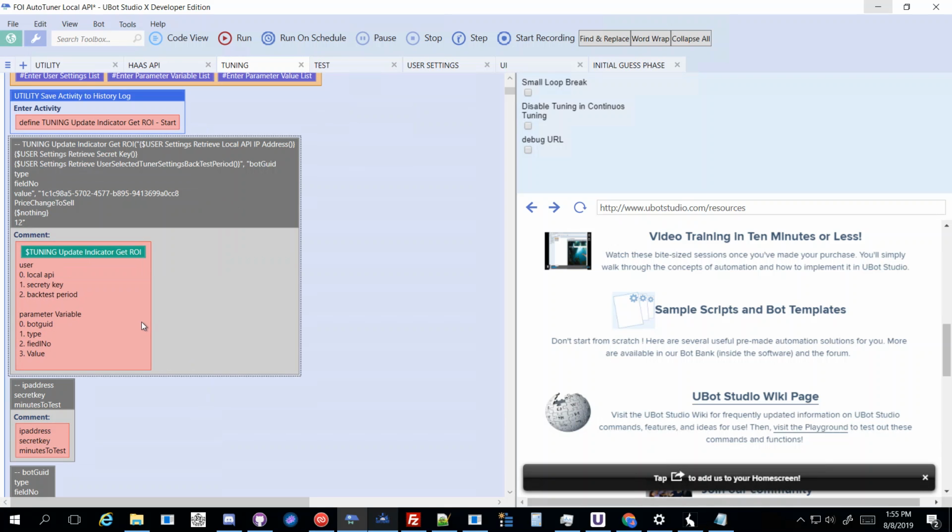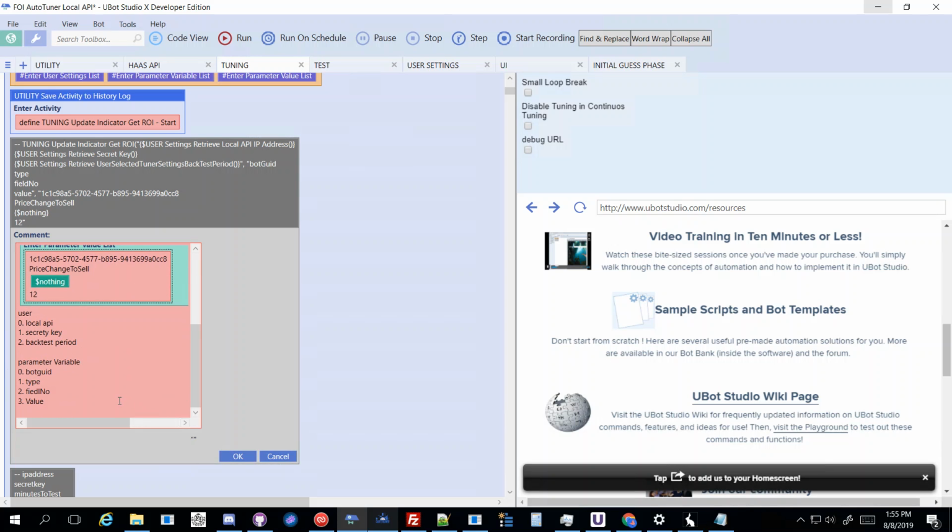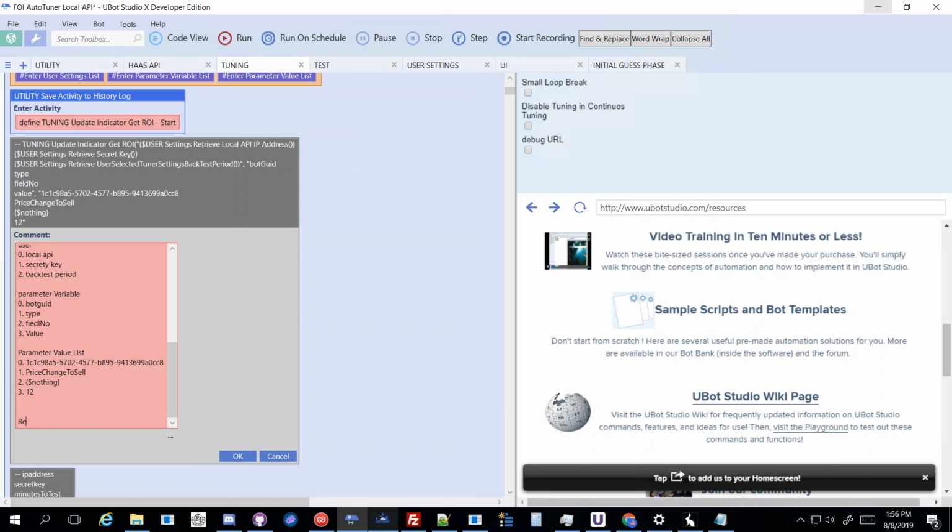I'm just going to copy this. This could be a list, so it doesn't have to be this, but I'll just go ahead and put that in there, just so I can see an example of what it looks like. 2, 3, and I put returns.